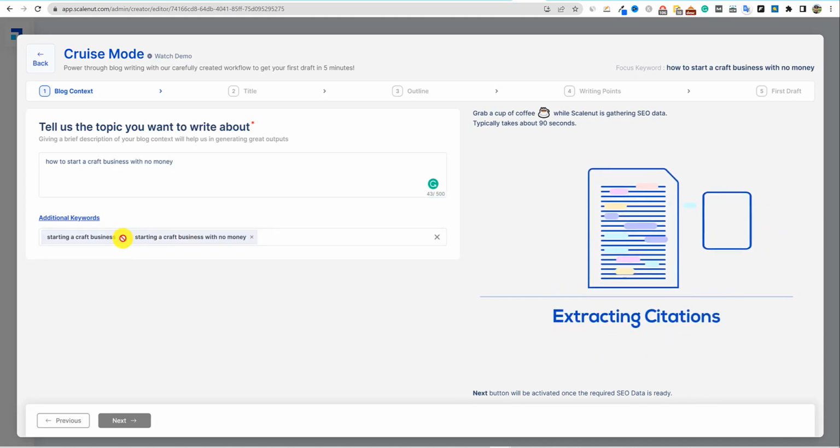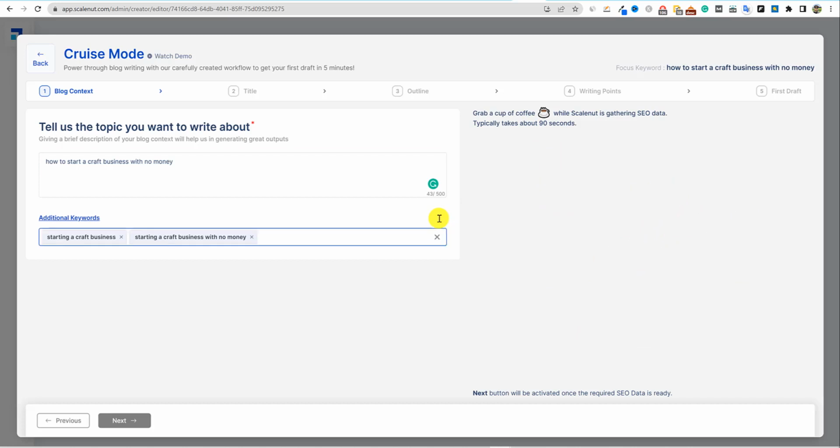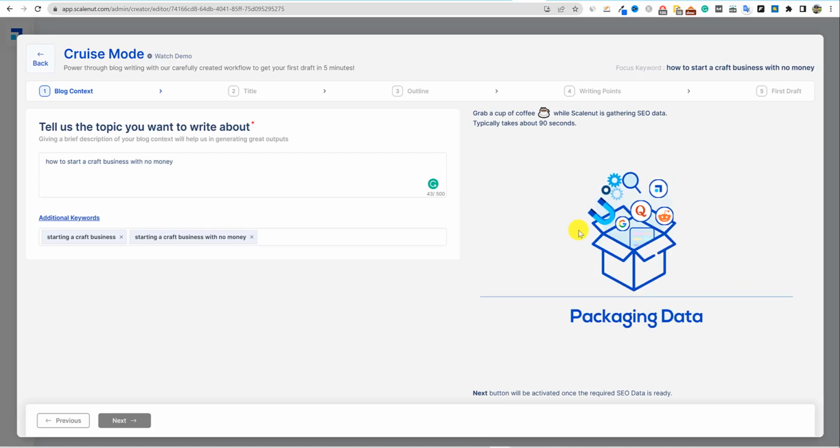And we're just going to go, and the software is already going out. It can take 1 to 2 minutes for it to go out and find all the content, all the top ranking content, so it can build all the rest of our structure, which is the title, the outline, writing points, and first draft. So we'll be back in just a sec.